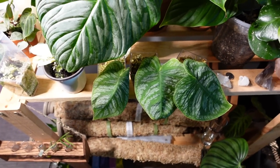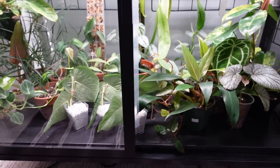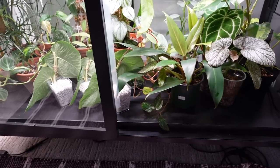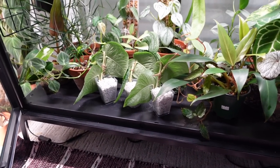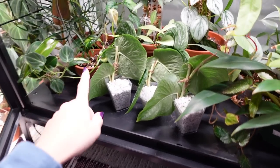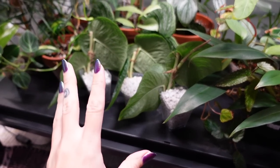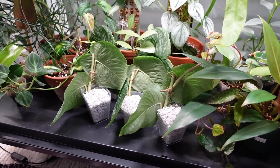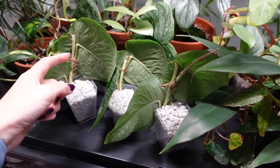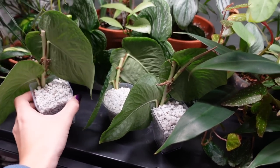Let's go check out the ones that I took the other day. Okay, so all the cuttings that I took the other day, the ones that I kept at least, for the smaller portion of the plant, I did just put that in the compost because I've already got so many cuttings of this plant, and just like those small ones, I'm like, what am I gonna do with this? So I do have five, I think, cuttings with two leaves each. I figured I would do two leaf cuttings instead of the one leaf. This way it'll be big enough that I can hopefully push it up against the plank right away. I don't know why I just went with one leaf cuttings for the other one.